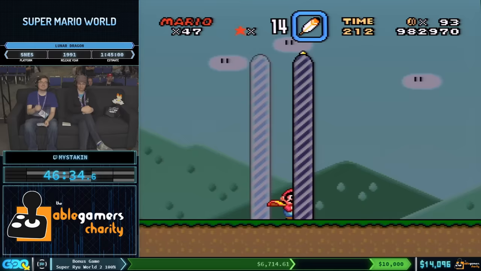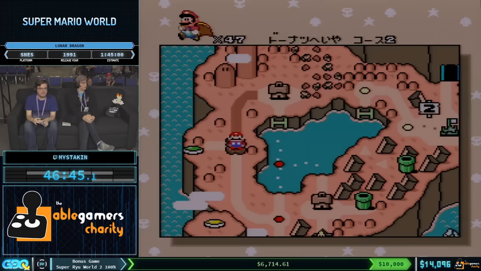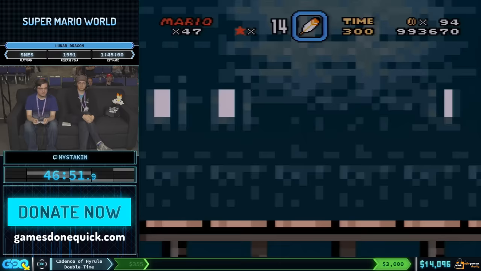We've escaped Donut Plains 2. We never have to do it again. Next up is Donut Ghost House. It's got one of the sneakiest secrets, the only secret that I think you actually need Cape to get to.